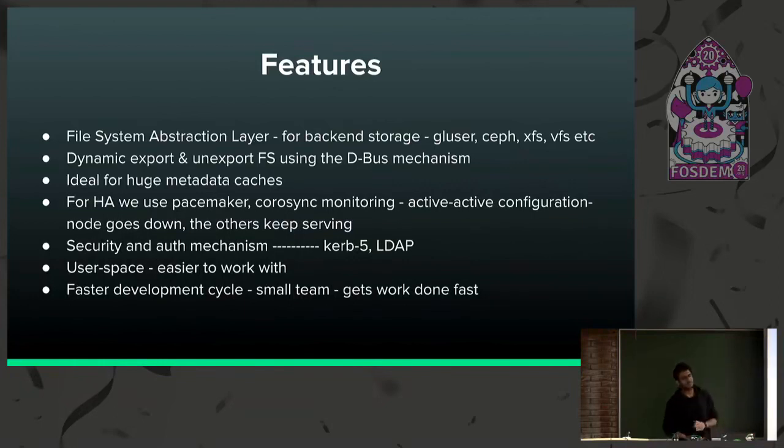Yeah, it's in the user space, which is why it's ideal for huge metadata caching. And also we have, I'm not 100% sure about kernel NFS, I think it's if not impossible, a bit complex to implement high availability. High availability, most of you know, is for servers to prevent failovers. So if I have multiple servers that are actively serving my clients, and one server goes down, I have the other servers to service for that. So that's what HA is for.